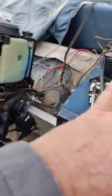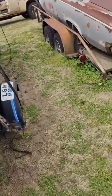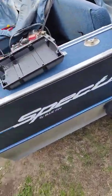I'll probably redo the floor next year. I'll probably put something over it temporarily, get that stupid seat out and some other stuff. But we'll do some work on it. We know that it's worth it now.